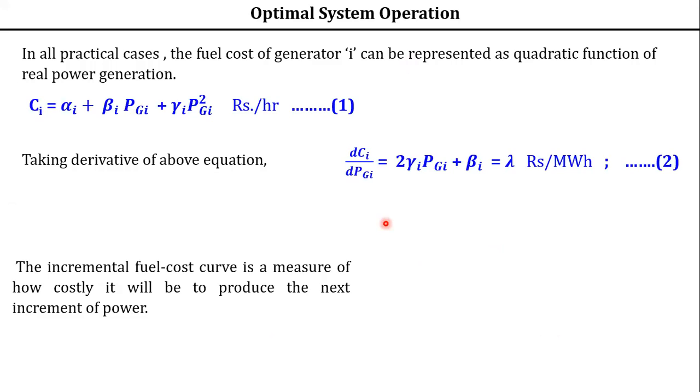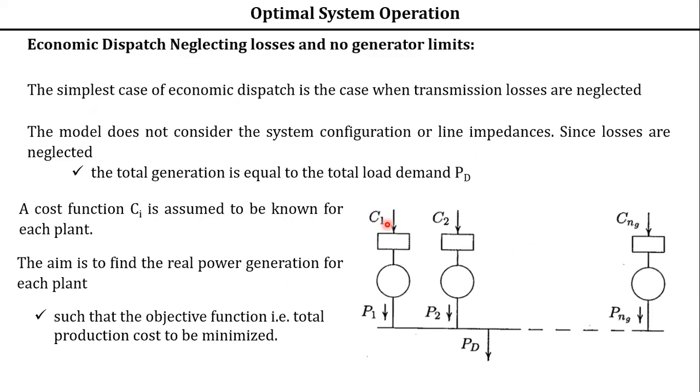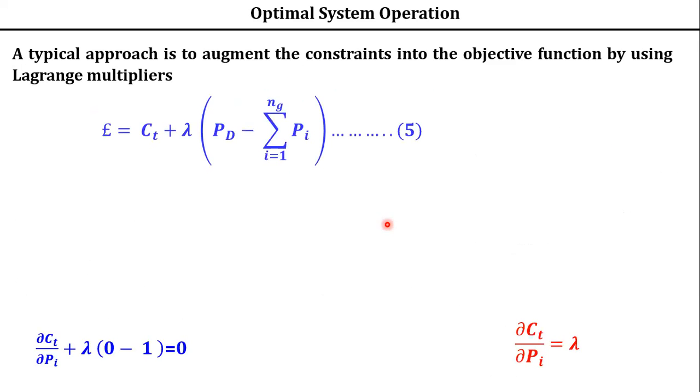As I quoted yesterday, for example, 200 megawatts it is generating. Suppose you want to generate 210 megawatts, what is the additional power you have to generate? 10 megawatts. To generate this 10 megawatts, what is the cost involved? That cost involved to generate those 10 megawatts is known as your incremental cost. Because this incremental cost depends on fuel, it is also known as incremental fuel cost. So these are the things you should remember.